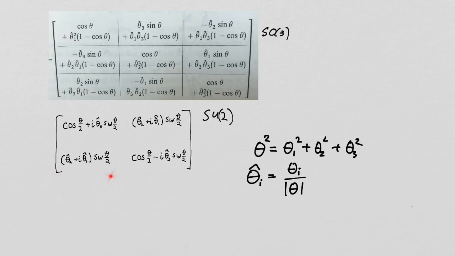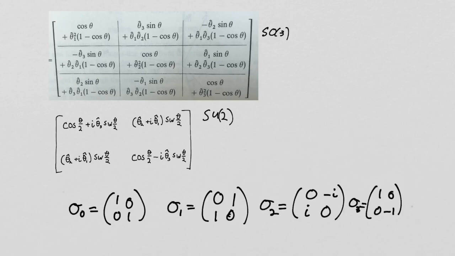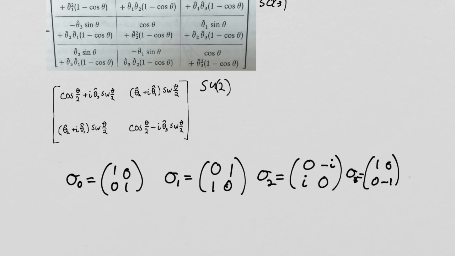In this case, we represented the Lie algebra essentially using the Pauli spin matrices, where I use the word spin. We're not talking about spin yet or anything physical, but that's what these matrices are called. Then we chose our elements of the actual Lie algebra to be written in terms of these spin matrices in the following way. I think it was i over 2 times the appropriate spin matrix. So these were the generators that we used.